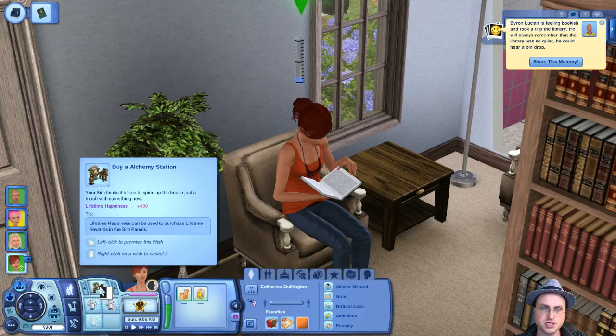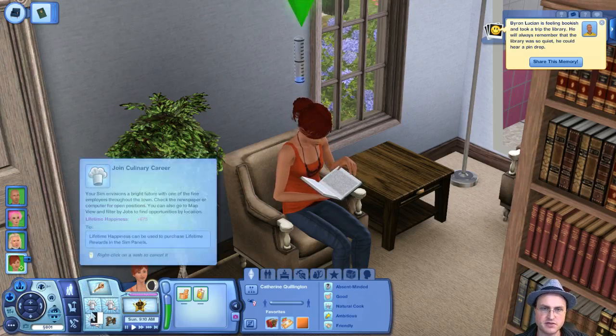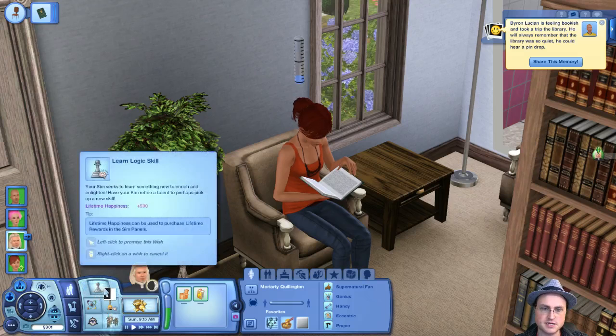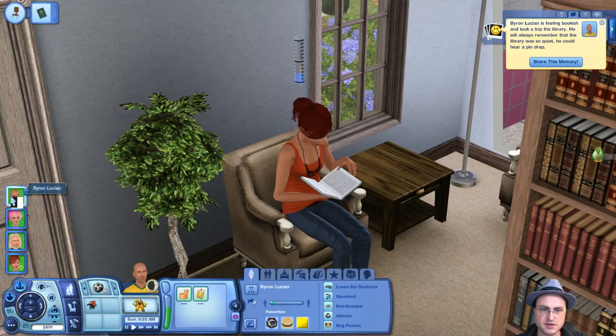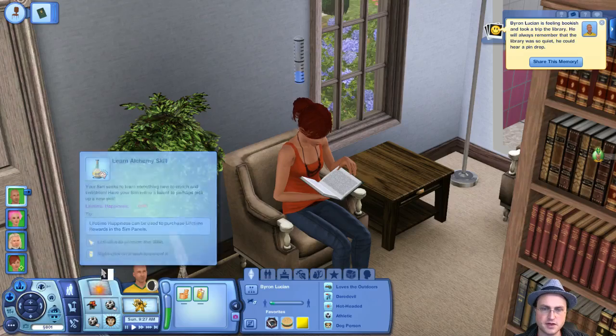So she wants to learn cooking, she wants to take a class in cooking, wants to buy an alchemy station, which we will, wants to play with magic. Well, hopefully that sticks around. Learn logic, buy an alchemy station. I'm going to queue those up because I'd be quite happy if... Well, I'm going to get one at some point anyway. Learn charisma, play a trick on someone. The fairies do like to play tricks on each other. Learn athletic skill. Take a class in athletic skill, transform into a werewolf. Learn alchemy skill. No, I don't think you're going to do that, Byron.